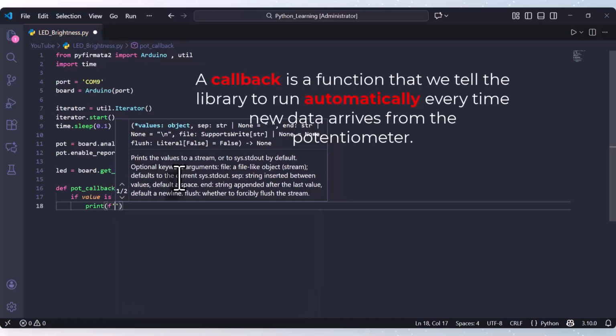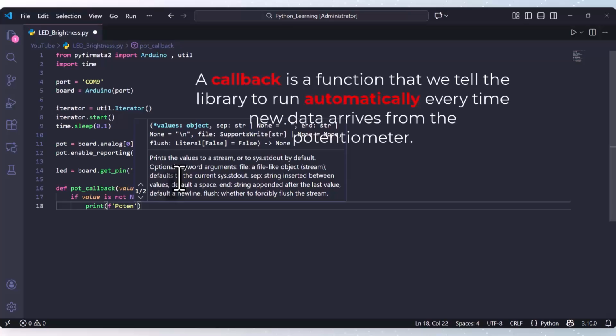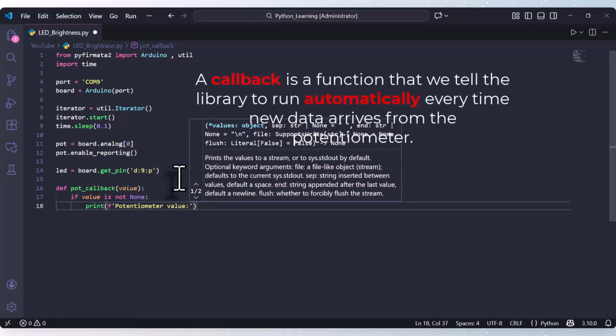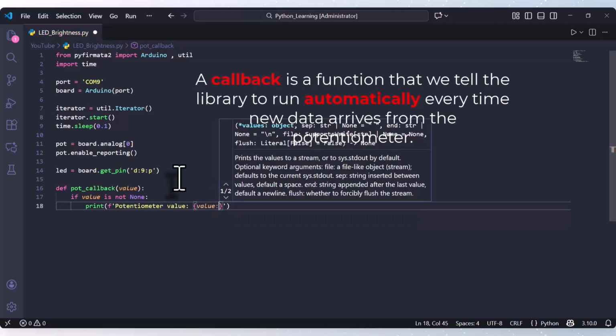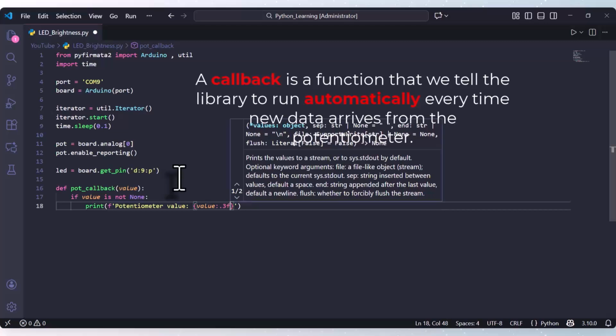First I'm going to use an f-string, f, potentiometer value, and I'm going to give it this value. I'm going to say value. I want 3 numbers after the decimal point, so I'm going to say colon .3f, where f stands for float.